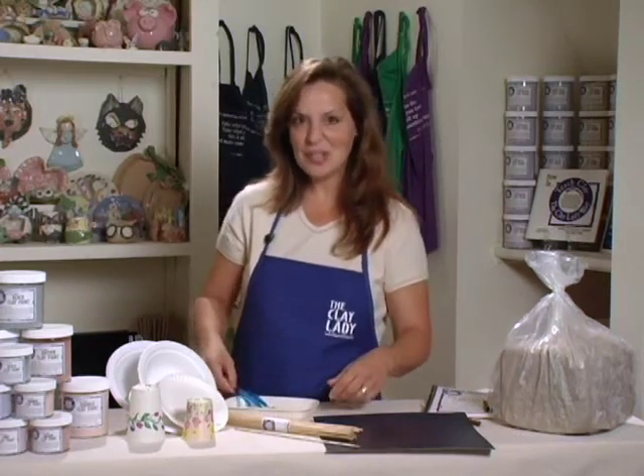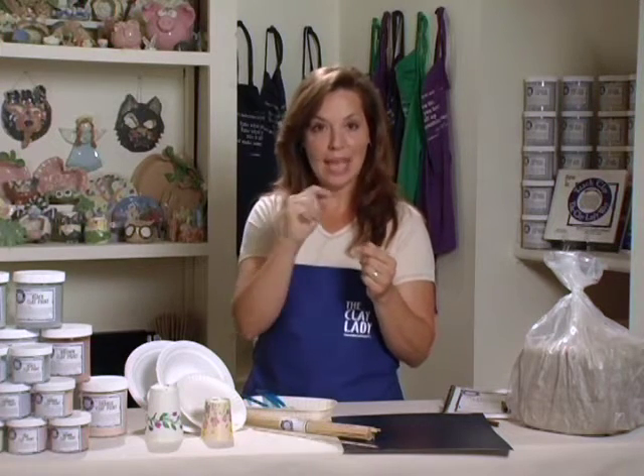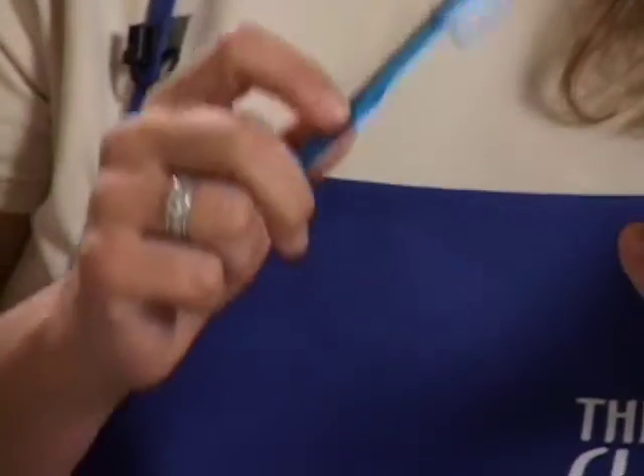I also use a toothbrush in water. The traditional way of putting two pieces of clay together is called scoring — you take that metal needle tool, make little tic-tac-toe marks, put a little water in it, smear it together, and put them together. But a lot of times those tic-tac-toe marks are so deep that they trap air, and of course air expands when it gets hot, so when it goes in the kiln those pieces fall apart. I use just an ordinary toothbrush dipped in just a little bit of water — you just want those bristles just a little wet. Scratch on the surface of the clay. It kind of makes clay Velcro. I call it clay glue.